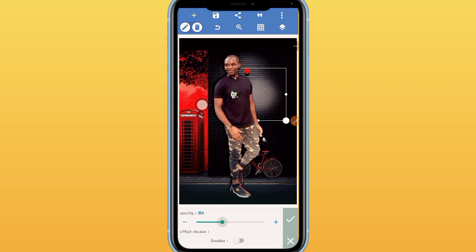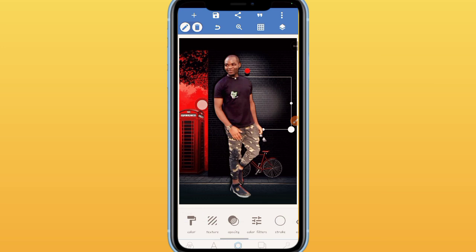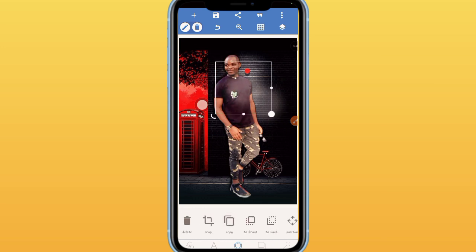Okay, reduce the opacity. So you see how we continue to increase the lens effect here, the lens effect here. We are affecting this. Now we can copy it. Then we take it somewhere here like this. Okay, so as to increase the lens, this is now like a lens that has been shot, then it comes across this picture. So this is some lens effect that we are doing now.